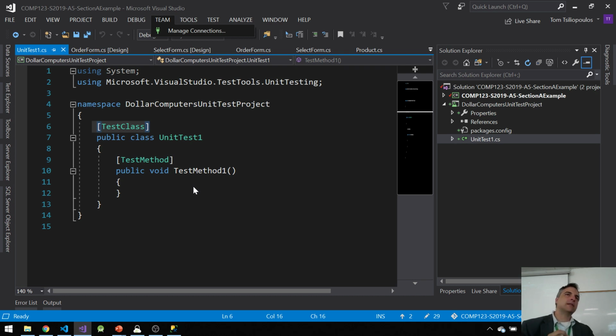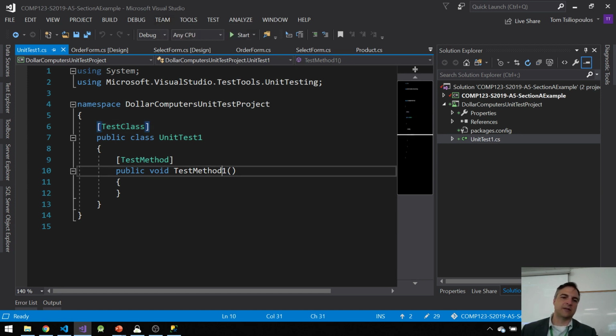The test method, these are best practices. The test method should be called something that's related to what you want to do. For example, confirm that, or test that there's a connection to the database for select form. That's how long the method could be. The name of the method should be very descriptive. Right? So again, example might be, this is my first test method, let's write it.